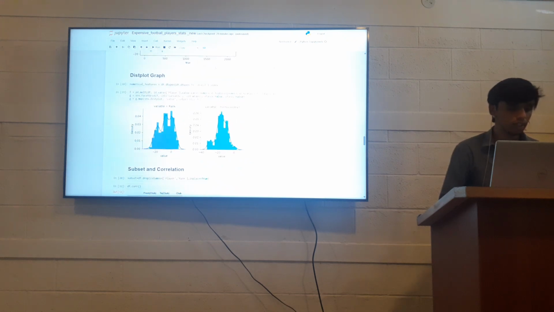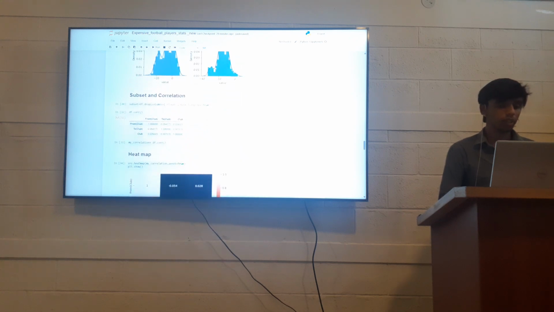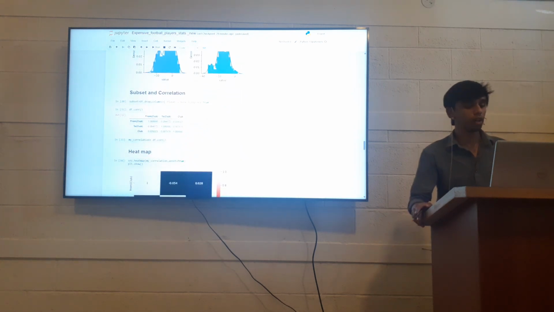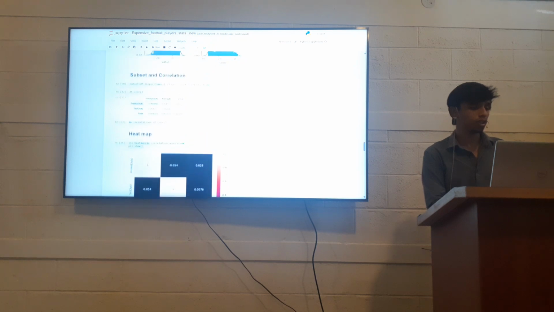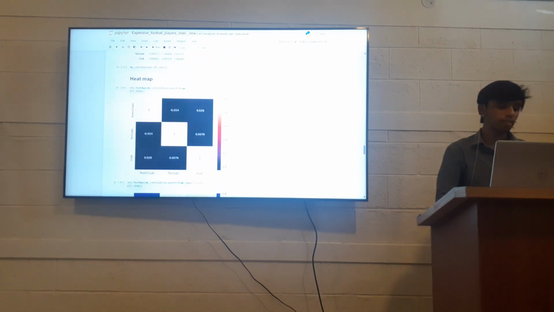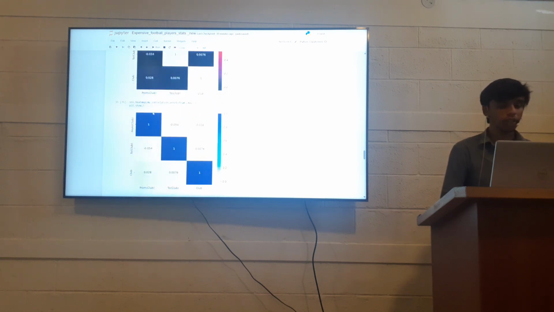Next we have the distribution plot graph, which is nothing but a type of histogram along with the graph having lines. Next we have the subset. Subset is nothing but the collection of small elements taken from the large element of the data table and which are correlated. Next, after correlation, here the heat map takes the data from the correlated table and shows it in a color formed in a matrix form. Next we have the same heat map, but with the help of cmap we can change the color.